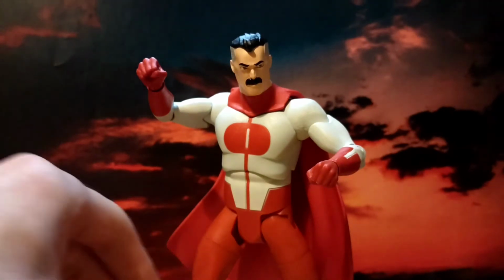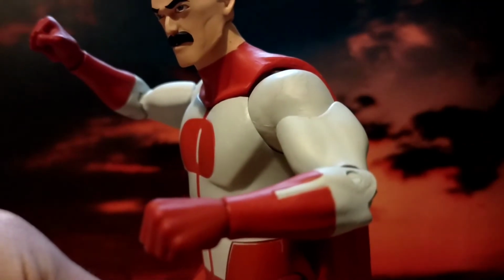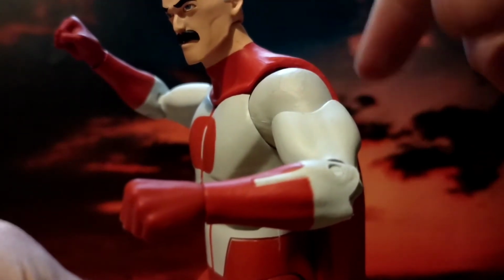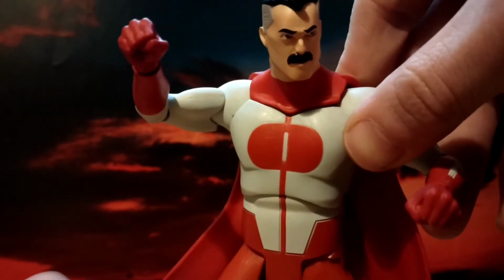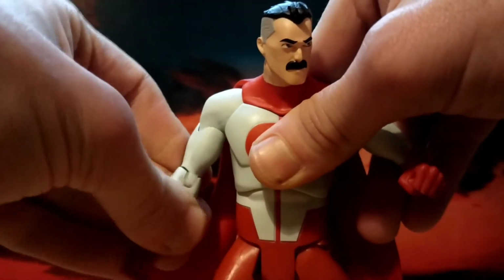I mean, there's paint slop on this guy as well. His shoulder, I'm not sure if it'll show up, but you can see that weird patch here is an extra thick layer of paint that stands out much more in person. There's a bit of chipping as well, down in the ankle, paint chip there. So the paint job isn't phenomenal. It's such a shame, because I do like the sculpting on the face, and let's show the articulation.